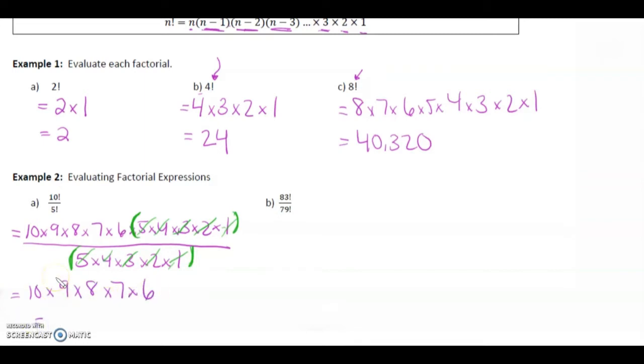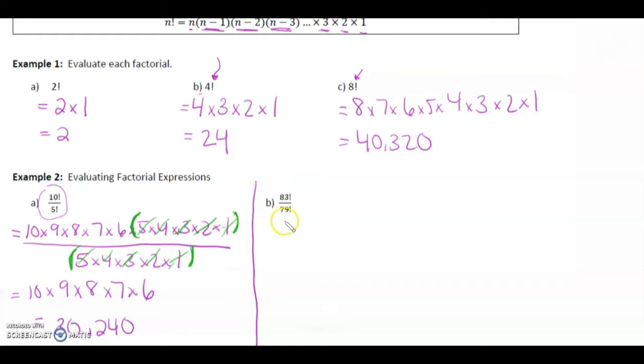If you want to look at this as the expanded version, we can type this into our calculators. We get 30,240. Now, if you're comfortable with the factorial button on your calculator, you can put in 10 factorial divided by 5 factorial, and it's still going to give you 30,240. As soon as you get to numbers that are too big for your calculator, such as example B, the number will no longer populate on your calculator. It'll just say math error. And it doesn't mean that number doesn't exist. It just means it's too big for your calculator to compute.